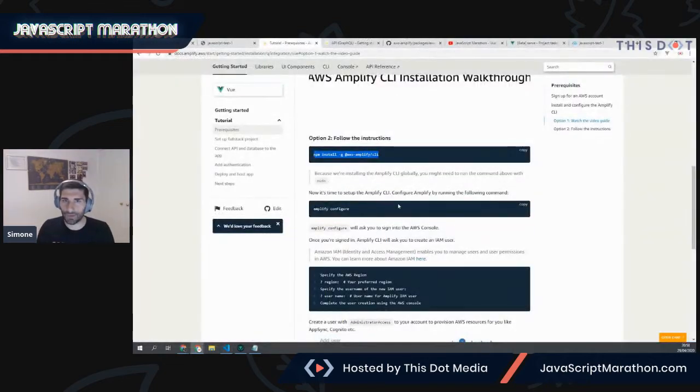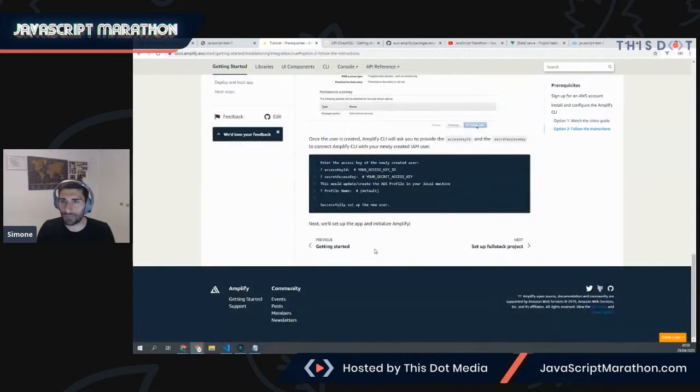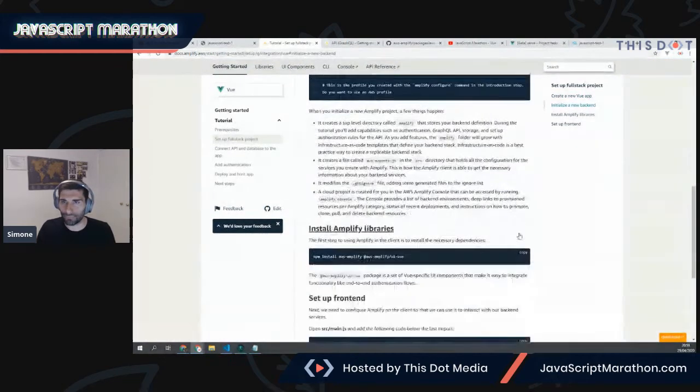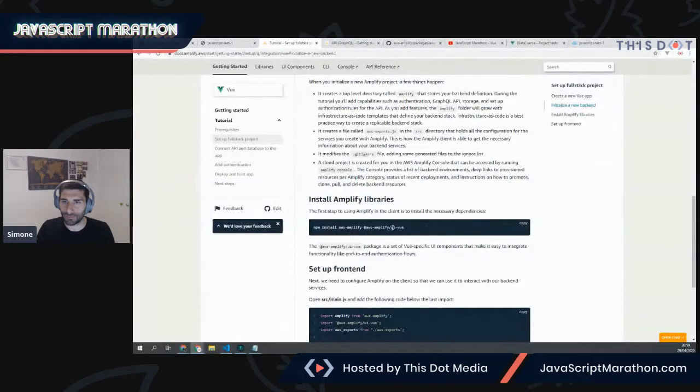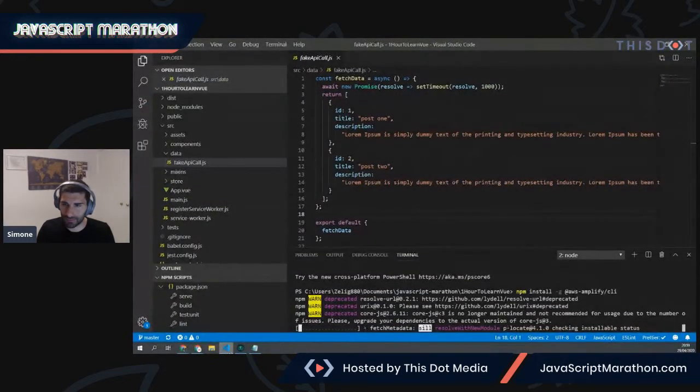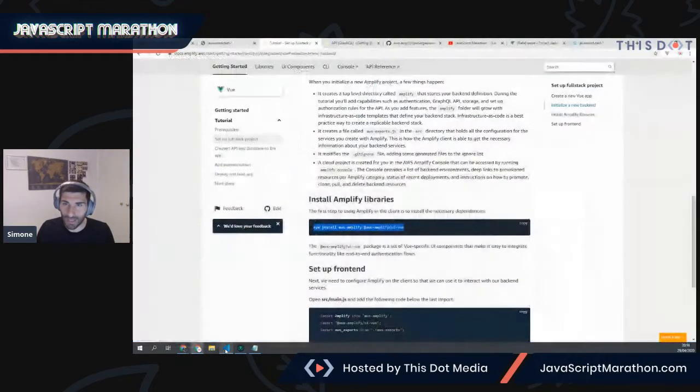So we're going to run this one now, AWS Amplify and AWS Amplify UI-Vue. These are the two required packages within your project to actually run the CLI and implement everything. So we'll wait for everything to be installed. I just remembered that I'm also streaming, so it may take a minute or two.